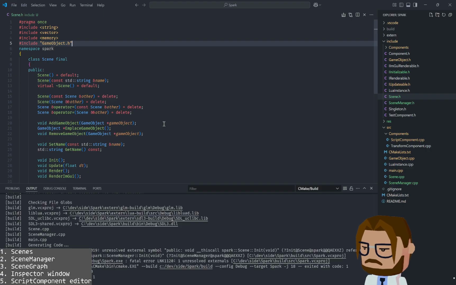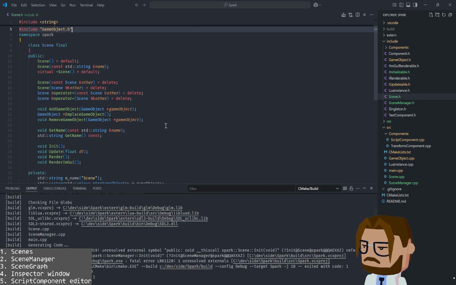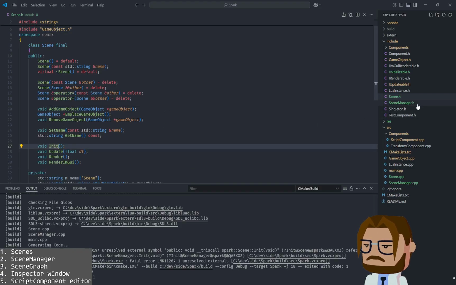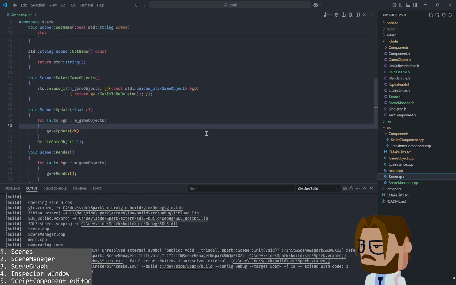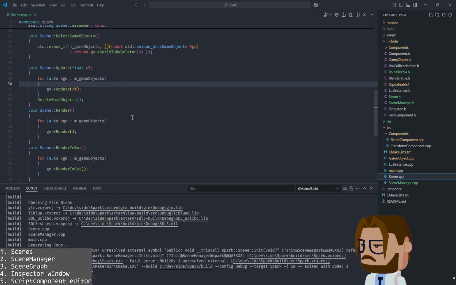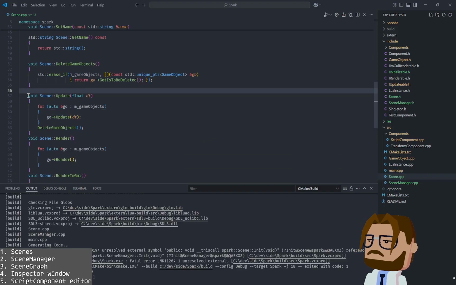Okay. External symbol, init reference and function. Scene manager. Scene not init. Does scene.cpp not have an init function? Scene set name, get name. Update render and remove. Yes, okay.